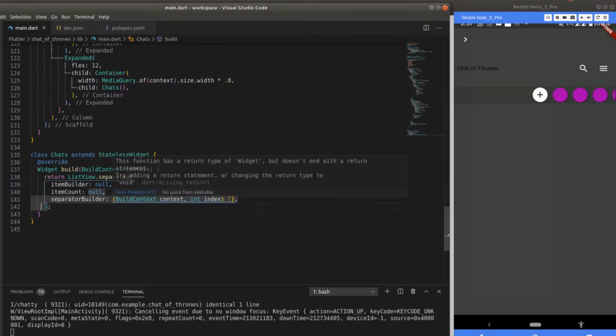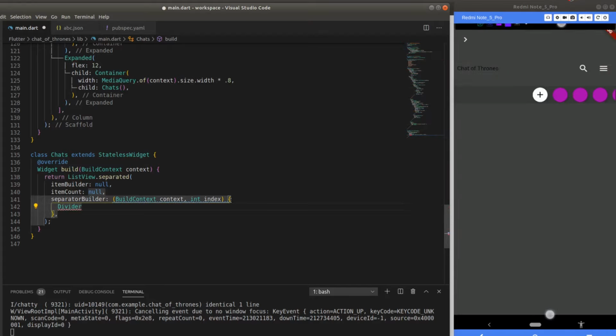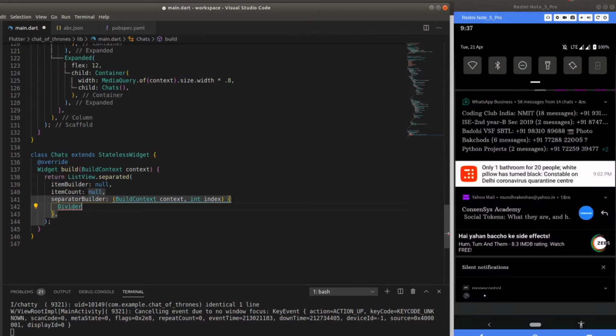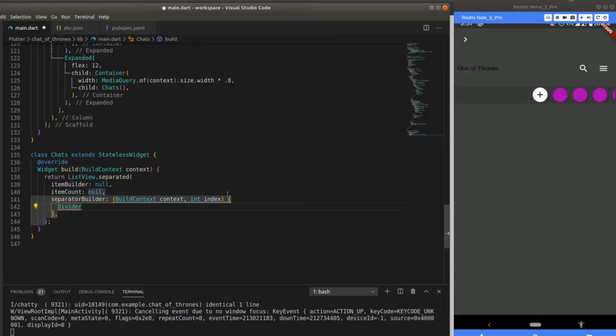So what we have got now is, let's add a divider over here. Just a second. Yeah, so we have got a divider over here.